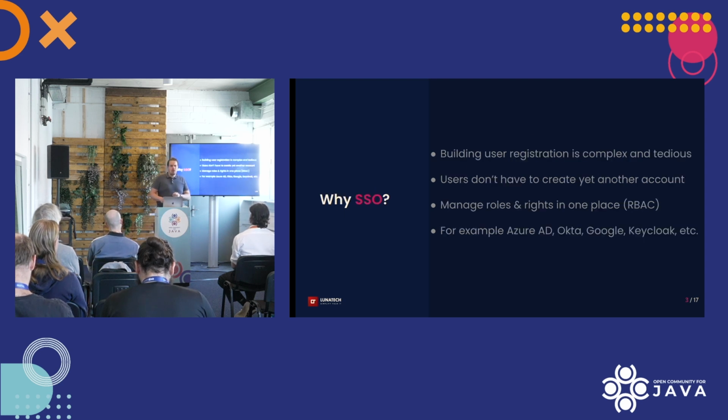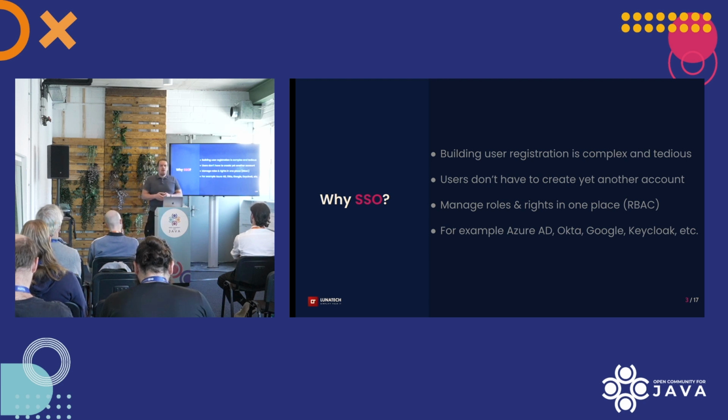So who has built their own user registration system before, or user database? Was that nice? Was that easy? People really don't like it. I mean, most of the times you want to focus on building functionality, deliver value for your customers or for your users. And doing this entire login system, registration system is complex and tedious to get it all right, especially nowadays with the MFA, of the hardware tokens with YubiKeys, etc., etc. And that makes it really hard to use.